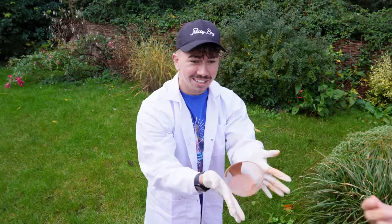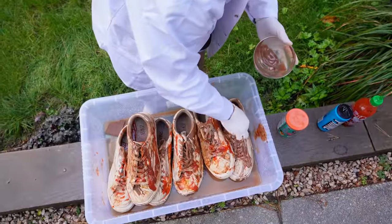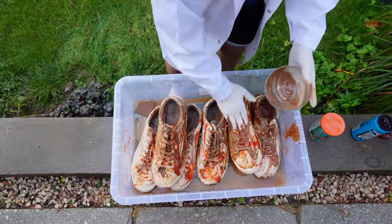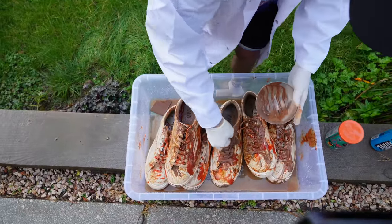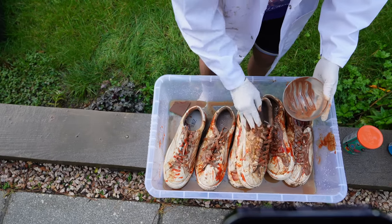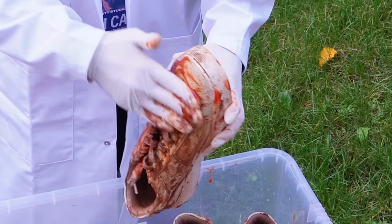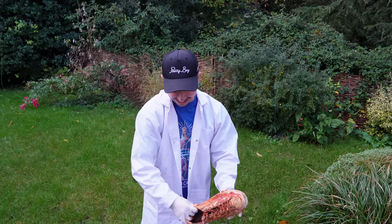All right, this is the liquid version of these nuts. Fuck. Nice, that smells nice. Oh, yeah. Get it all over. There we go. Specifically in the laces. Can get it worked in there. I'm gonna really rub all of this in, get it nice and saturated.